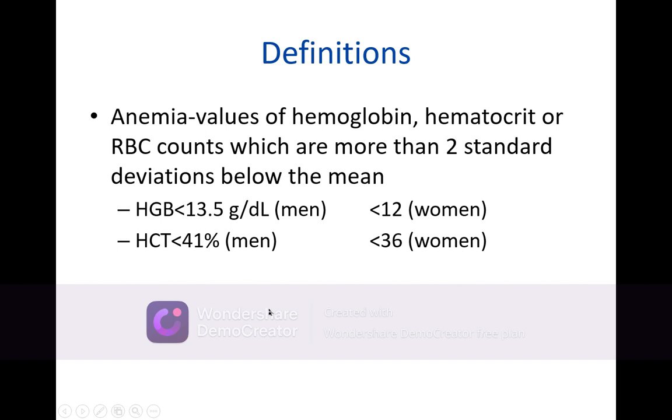Definition of anemia: I have already said that it is the reduction of the hemoglobin in the normal blood volume or in the high blood volume, but not in the low blood volume. There are 3 parameters: hemoglobin, RBC count, and HCT, that is hematocrit or packed cell volume. If 2 parameters are significantly decreased, there is no doubt about it. The person is anemic. No doubt about it.